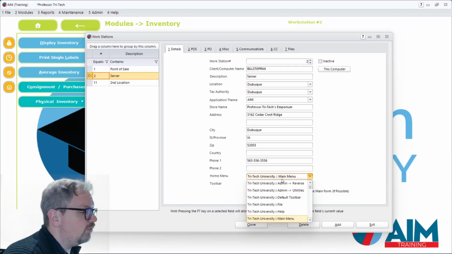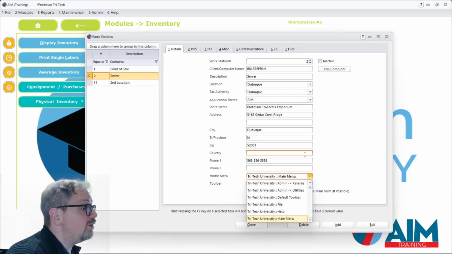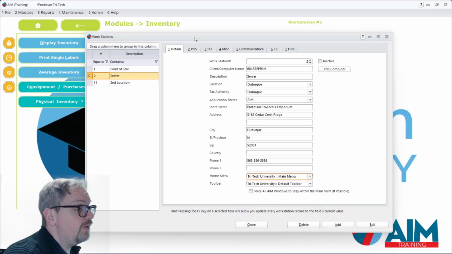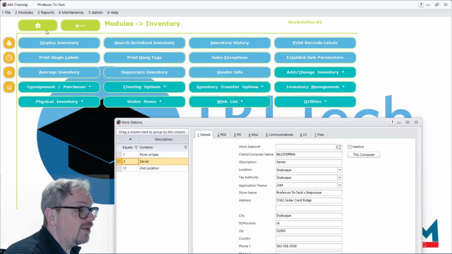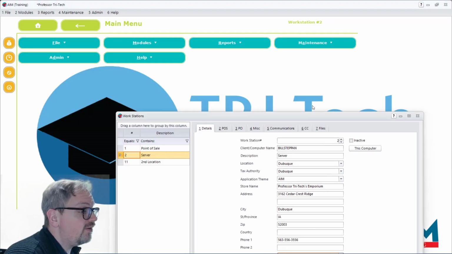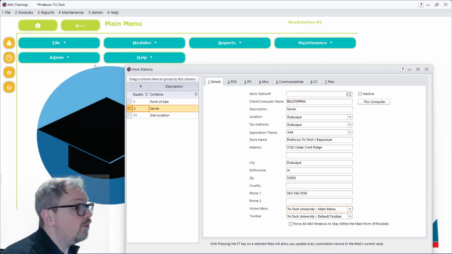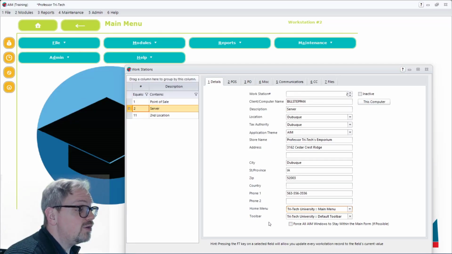That home menu is something you can change from one workstation to another. Depending on which one you select here, that will be the main layout when you click this home button or when you first come into it. Whatever you designate to be the home menu will be the initial layout of buttons. So I definitely encourage you to think about having that set up on a per workstation basis.